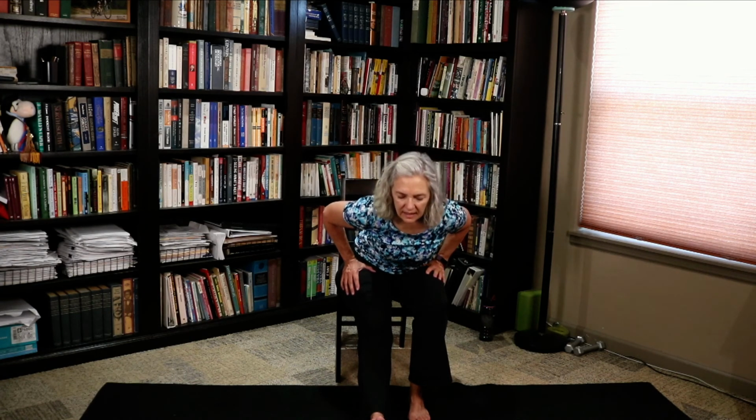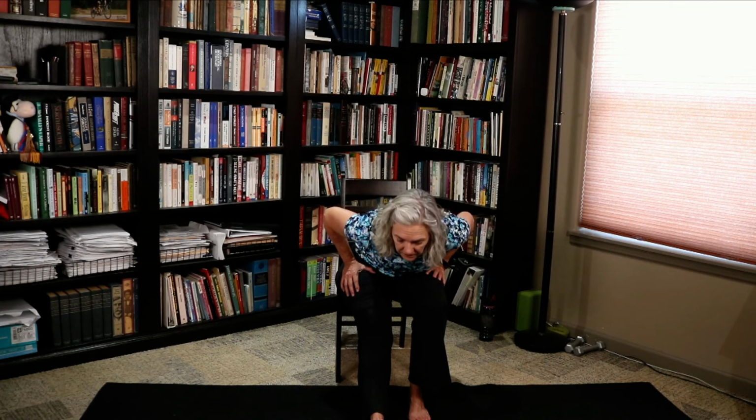All right, let's do the other side. Extend that leg long, toes to the ceiling. Lift and hinge. So we want to keep the back flat, letting the heart fall towards the thigh. And lift it up, and let's do that again. Lift and hinge.